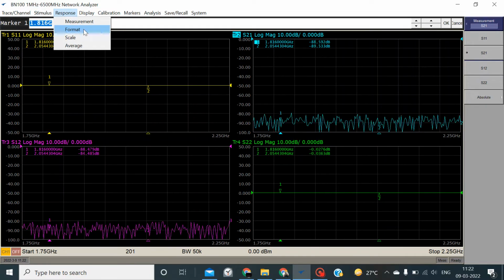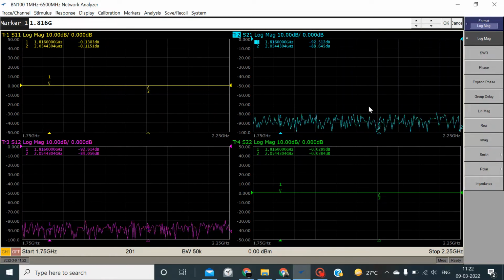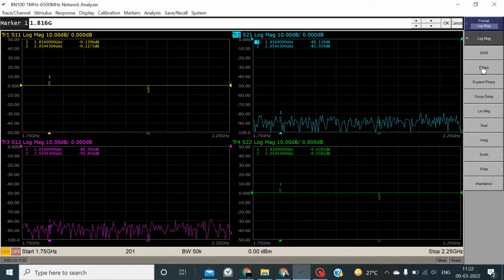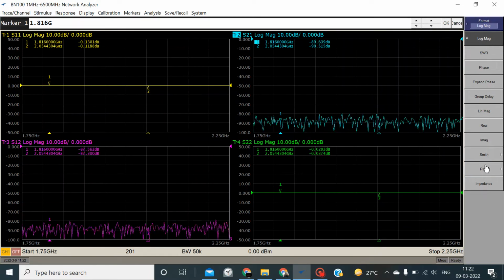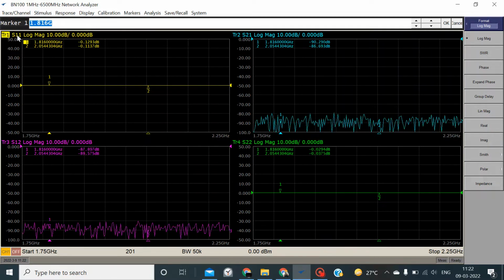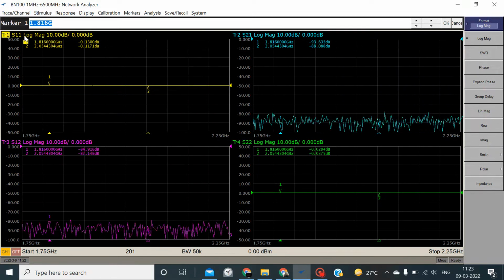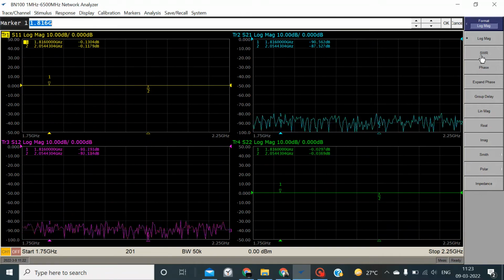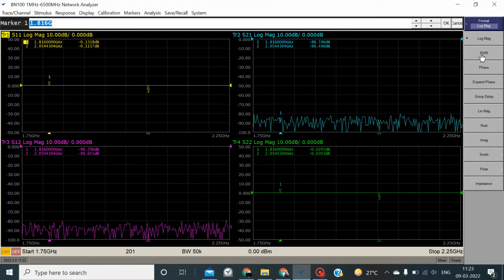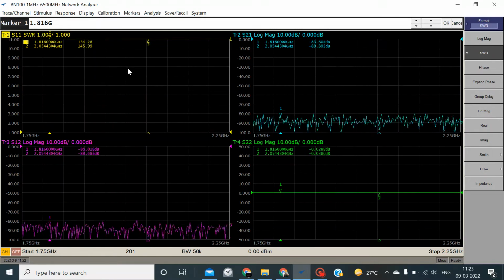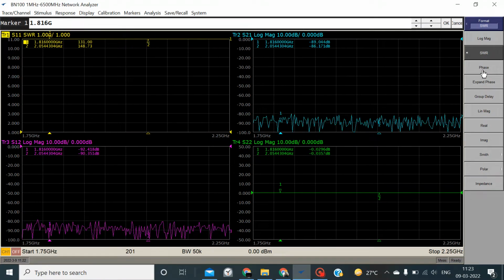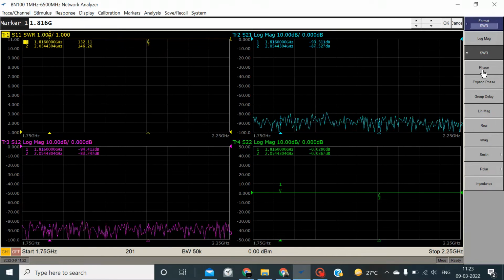After measurement comes format. There are different formats in which we can take the measurements, like in trace 1, S11. Right now the log mag is selected. If we want to check the VSWR, just click on SWR, so it will show the VSWR for the equipment connected to the VNA.